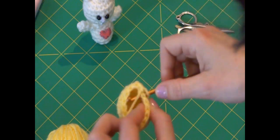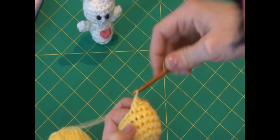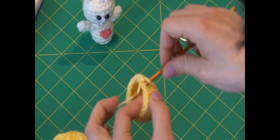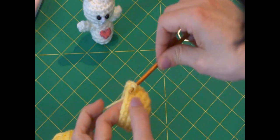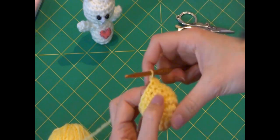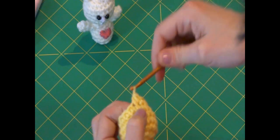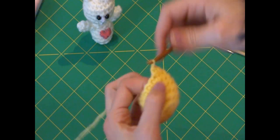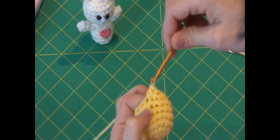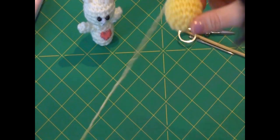single crochet 2 together, insert, pull up a loop, insert, pull up a loop, 1, 2, 3, wrap, go through all 3, single crochet into the next stitch, single crochet 2 more together, insert, pull up a loop, insert, pull up a loop, 1, 2, 3, wrap, go through all 3, single crochet into the next stitch, single crochet 2 together, insert, pull up a loop, insert, pull up a loop, wrap, go through all 3, single crochet into the next, single crochet 2 together, insert, pull up a loop, insert, pull up a loop, wrap, go through all 3, and single crochet 1. That brings us back down to 12 from 18.